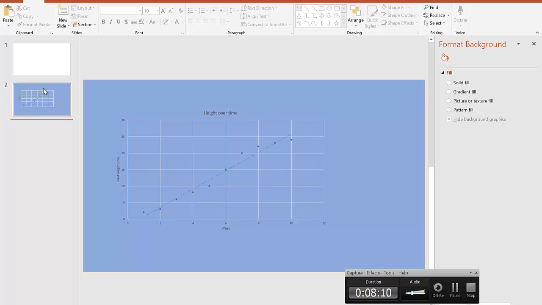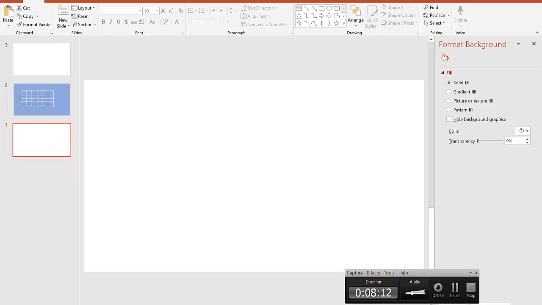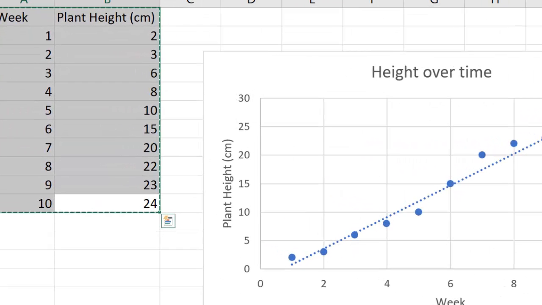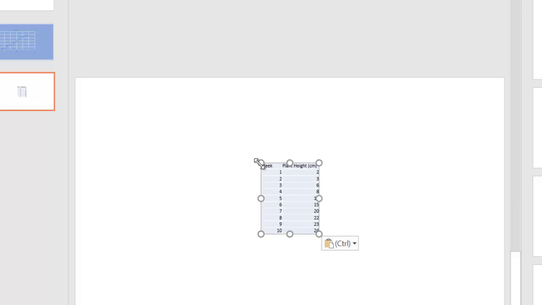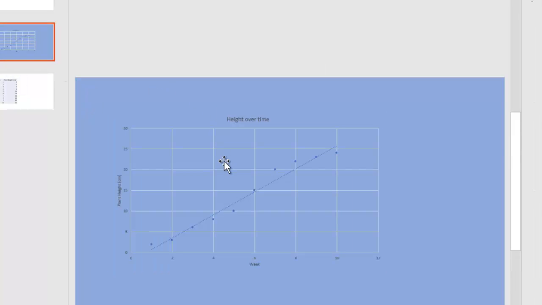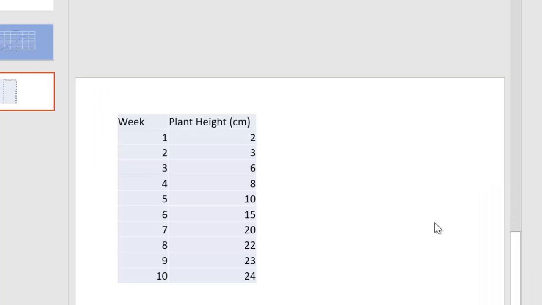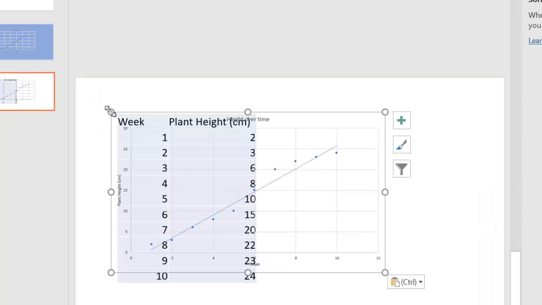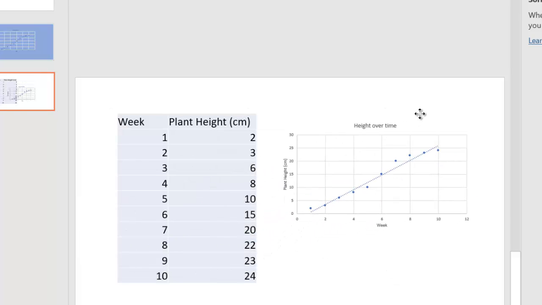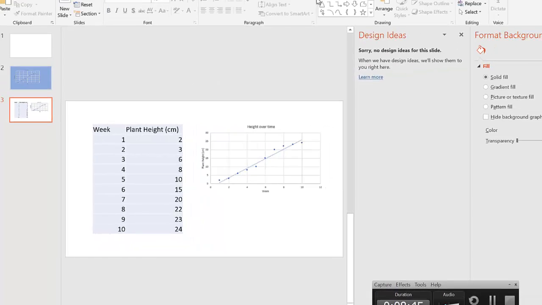Okay, the tables, same again. If I come from Excel, I can get my table, copy. So here we've got copy on the home menu. Jump back over to PowerPoint and paste. And here's a graph, a table. And we can move it around, make it bigger and smaller, and make it look nice. We could put the graph and the table on the same page. People get a better idea of what's going on so they can see all the data, and then write something down here with a text box.